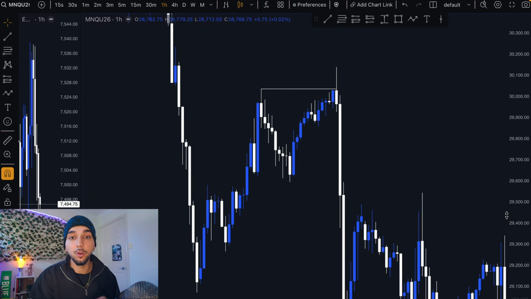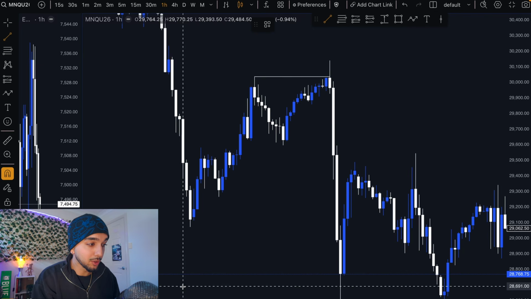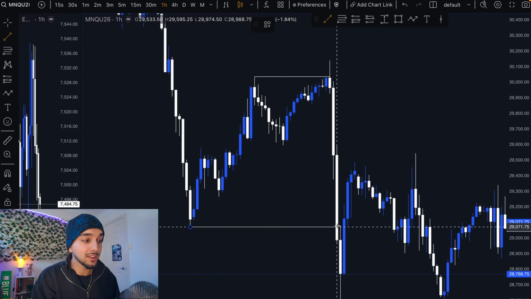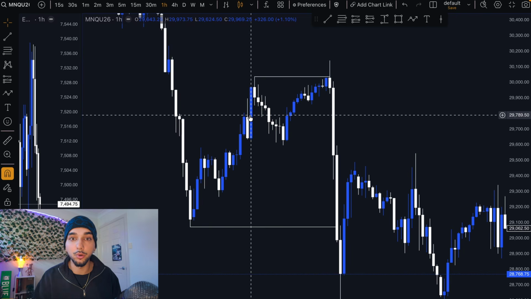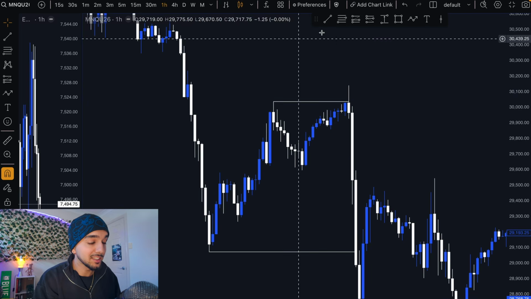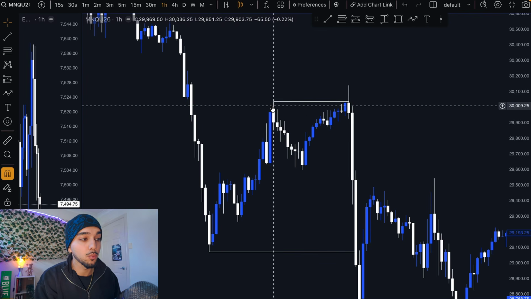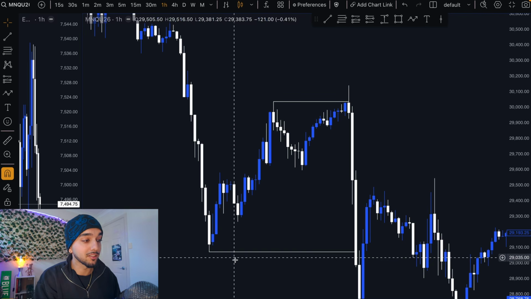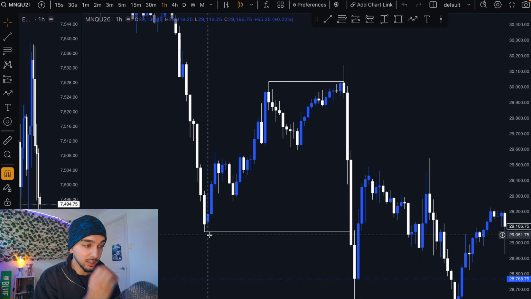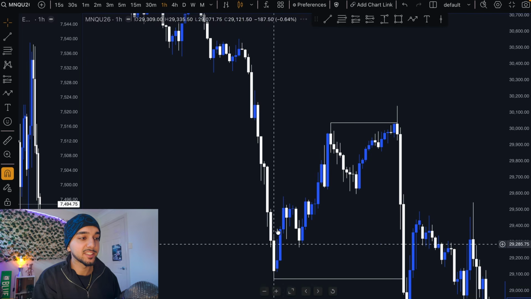It all matters on where the draw on liquidity is, meaning where price really wants to go. In this case, price really wanted to go to this low. But what has to happen before we go to that low? We need to have a liquidity sweep. So step 1 of the model is always a liquidity sweep. When I see this, I'm like, okay, we're having a reaction after taking this high. Where would we want to go? We would want to go to this low because that is the most prominent low that we have in this area. Now I'm going to show you something really cool inside of this model.